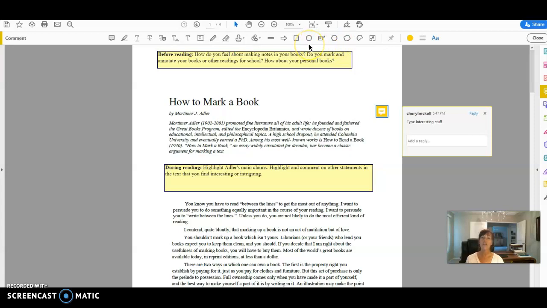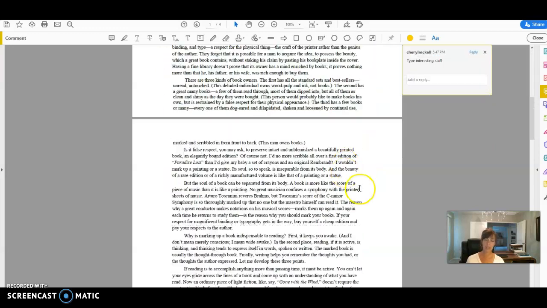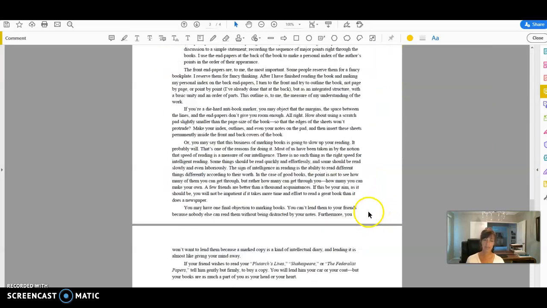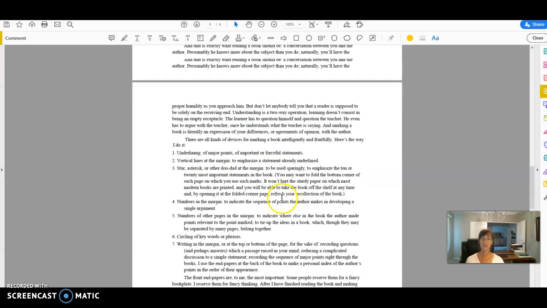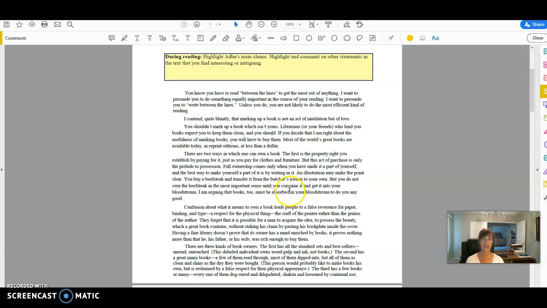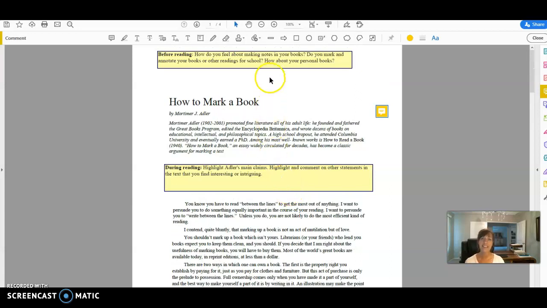The first thing we're going to do on all of these: there's always going to be a before reading prompt, and if you go clear to the bottom, there's going to be an after reading prompt. Those are not just pretty, they aren't just something that I want you to think about. They're questions that I want you to actually answer, and you can answer them in several ways.